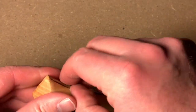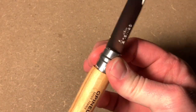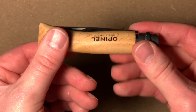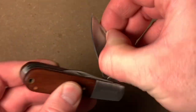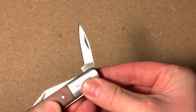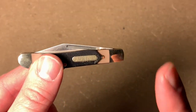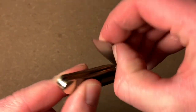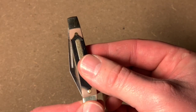Three knives. First one is an Opinel No. 7. There's no real mechanism in here — it's just on a pivot and it does have this twist locking mechanism. Second, I can't pronounce the name of this company to save my life, but this is a classic Barlow-style knife with nice wood handles. It's got some heft to it, blade one and blade two, and a lanyard hole in the back. The last one is a classic Old Timer — this is the Old Timer Pal — and of the three, this has the deepest nail nick, so it's very easy to open that one blade. It has nice scales and inlays, just a classic timeless little knife.